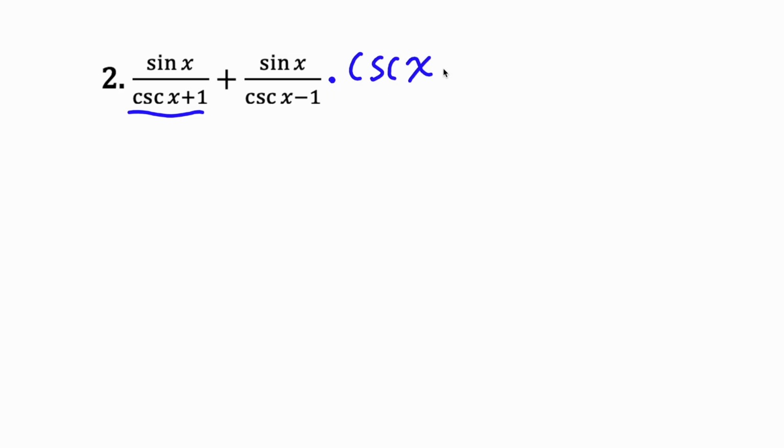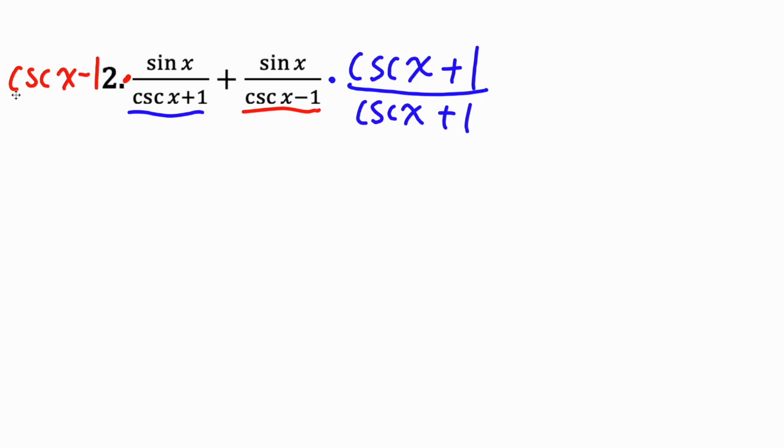Cosecant x plus 1. Remember, it has to be a fraction equal to 1, so we've got to multiply by that over itself. And this fraction over here, I'll multiply by that denominator, so cosecant x minus 1 over cosecant x minus 1. Whenever we have two fractions being added or subtracted, the first thing we should be thinking to do is get a common denominator. The only time you don't think of that is if this fraction somehow simplifies on its own. But this one doesn't because it's being added and subtracted here. So common denominator and go from there.